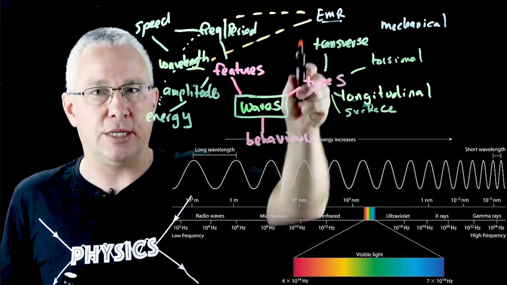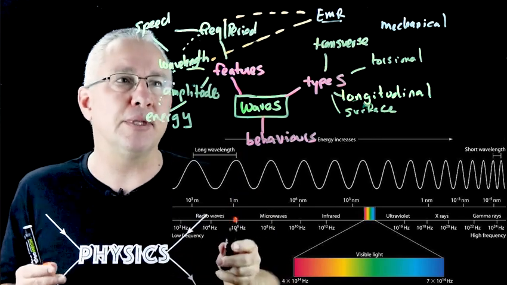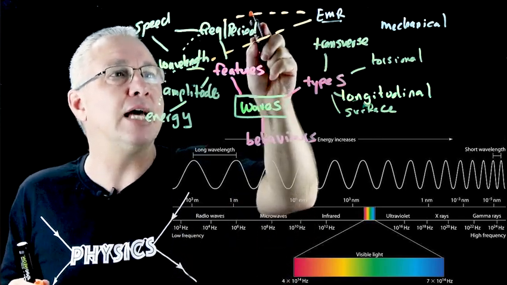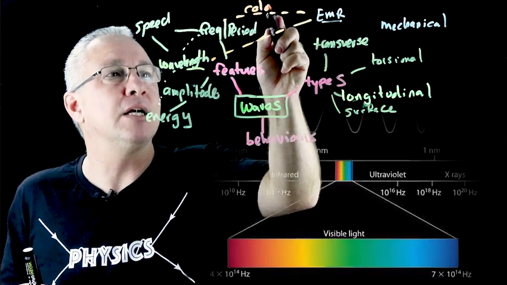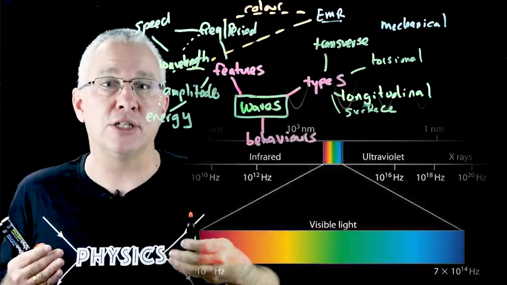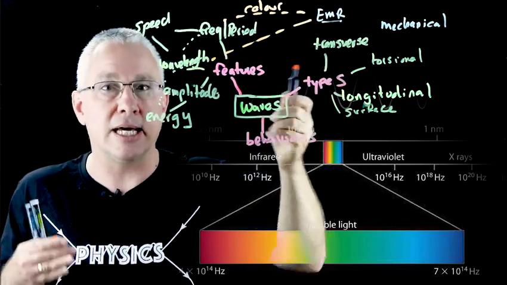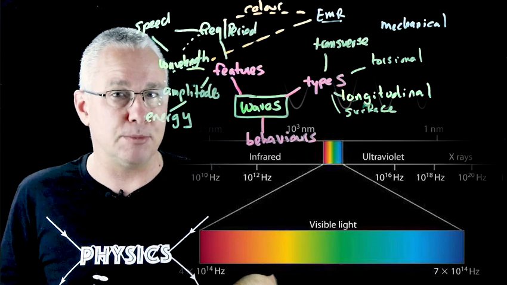Now associated with this is also the concept that when we specifically look at light, when we look at their frequencies, then that relates to the concept of colour. So for example, if you want to understand the nature of colour, that is actually related to the frequency of an electromagnetic wave, that is in this case in our visible range of the spectrum.